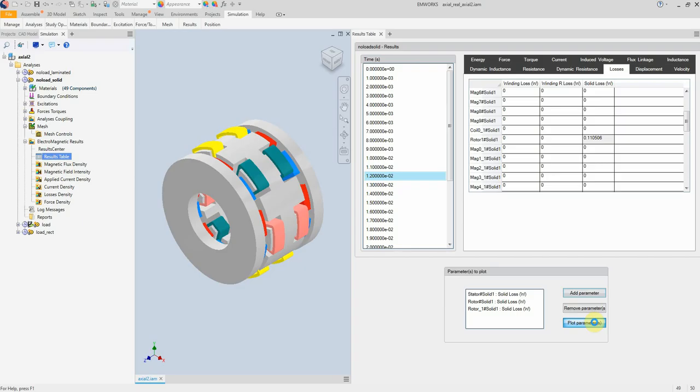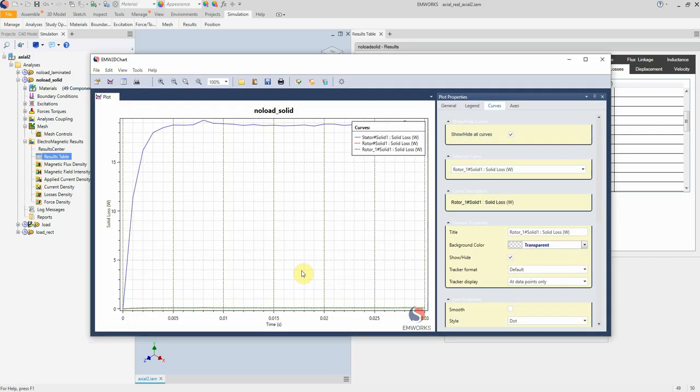If I click on the plot, you will see, as we expected, the loss inside the rotor iron is negligible and loss inside the stator core is higher. The value will reach almost 20 watts at the steady state.